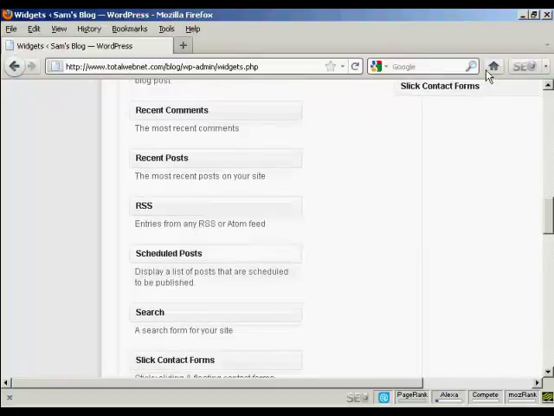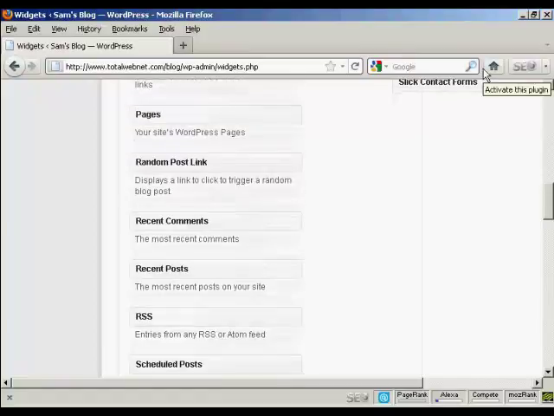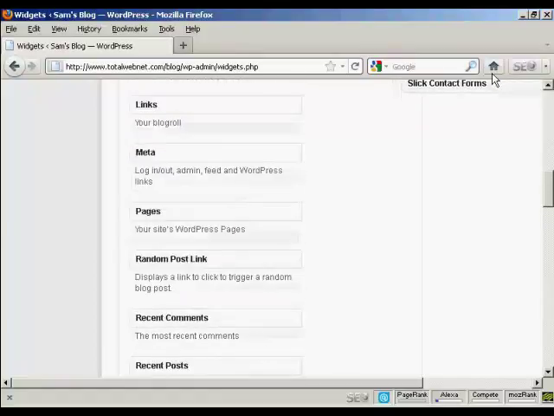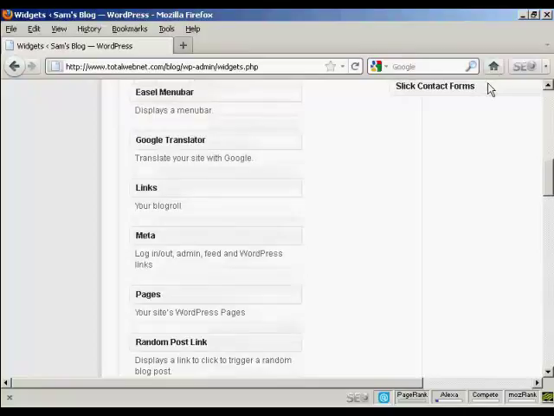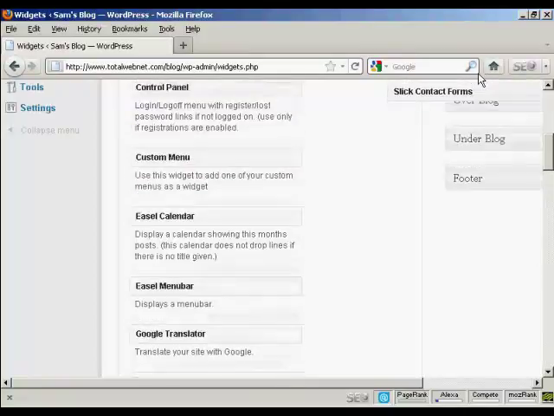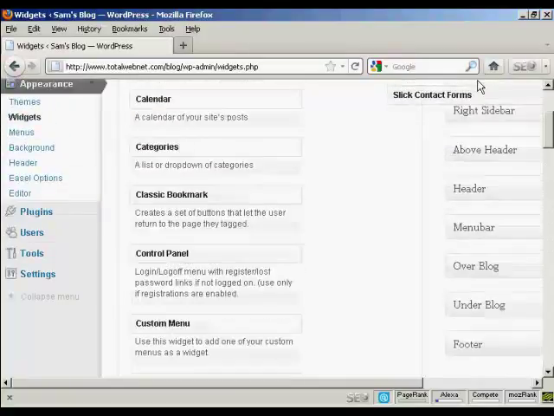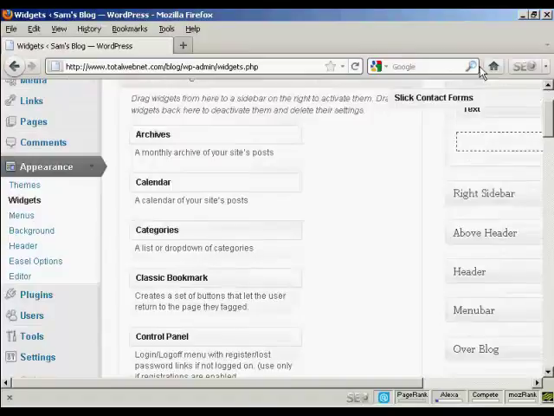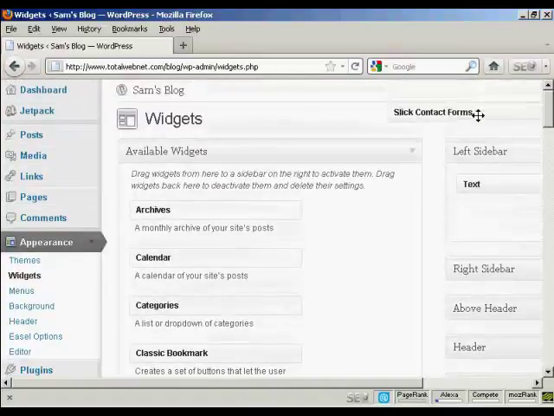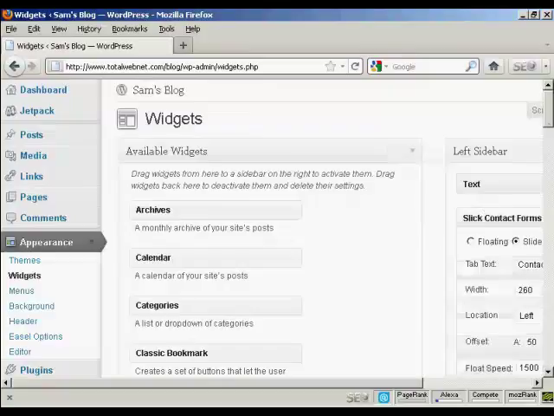Okay, first thing to do is to slide this in to the sidebar that we're going to put it in. So just ease it up here. I'm going to put it in the left sidebar. I'm just going to put it in here and then configure it.